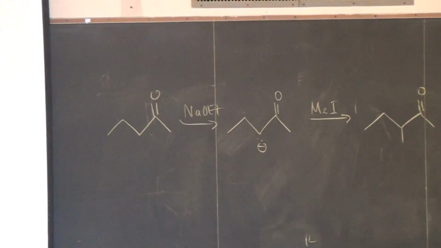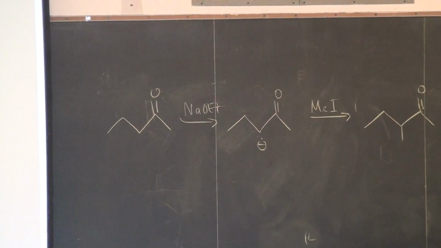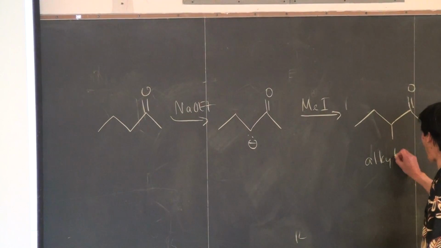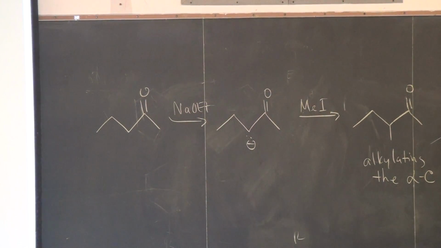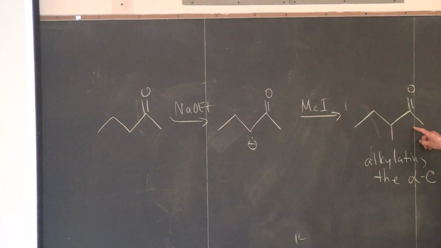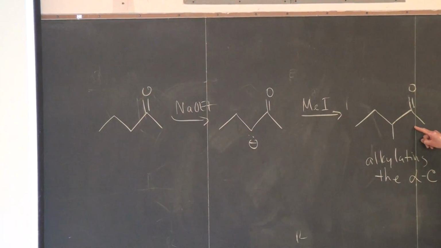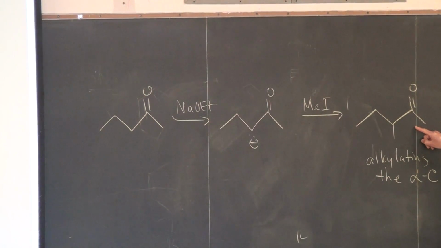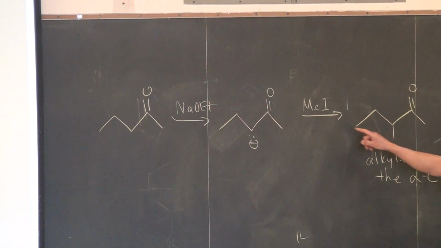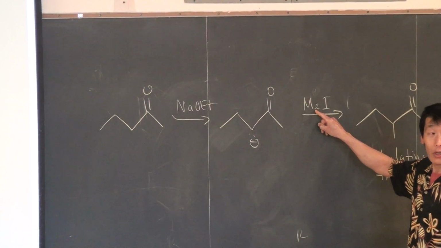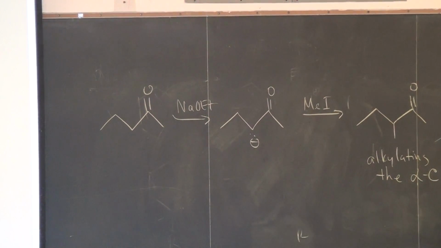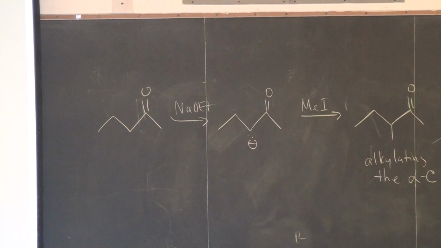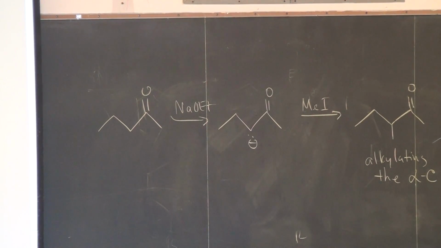So is there another way to do it? Note that we're alkylating the alpha carbon, but is there another way to do it? Because when we talked about this in class, according to the text, this is actually not the best way to do it because the yields are poor. If you use MeI, that'd be fine. But if you use the bigger alkyl halide, not only do we get the substitution, we also get the elimination. So that's why often the yields are poor. What's the other possible way to do it?